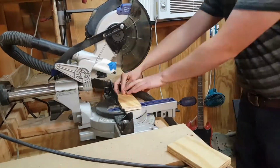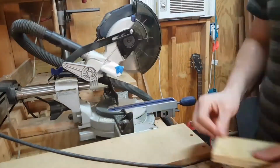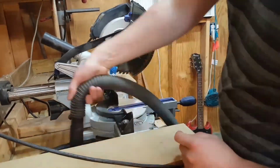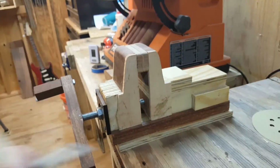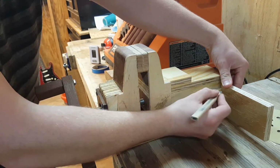I'm not going to get super fancy with the correction here. Just going to cut a couple pieces of scrap plywood. Again, just using scrap wood. And put them on the side there. And here I'm marking for the height. And I'm just going to cut them with the table saw.